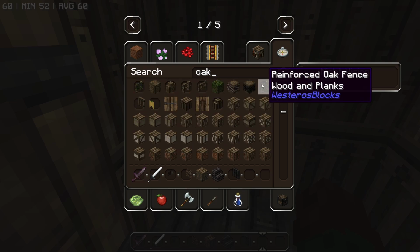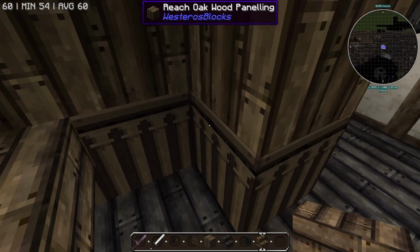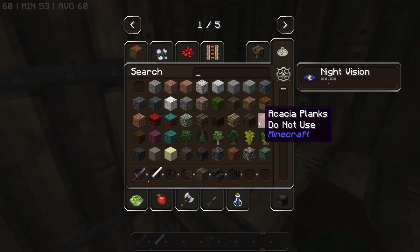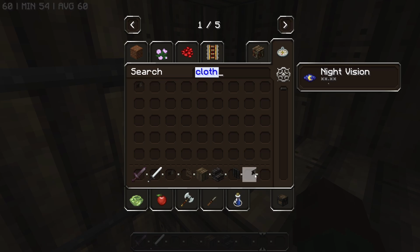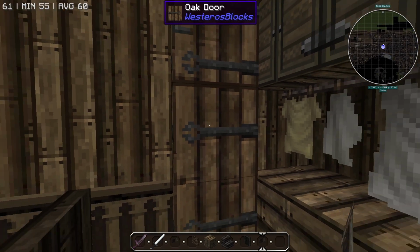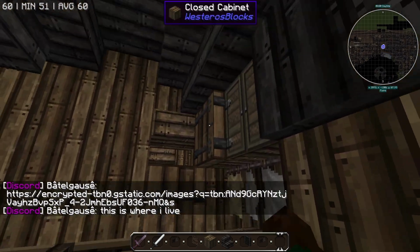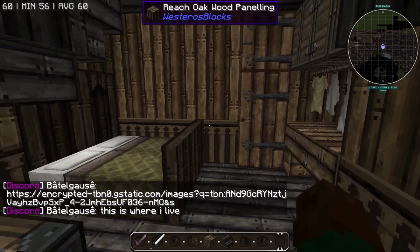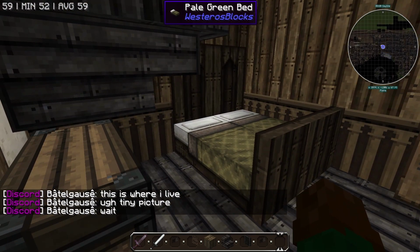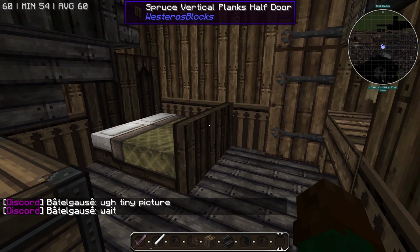oak wood stairs over here. Let's have like this small area over here, and then we can also put some clothes being stored in here. We can't really put doors since we have the door right here, and we can't put this over here since it will interfere with this over here. I guess what we could do, I guess not, because it's still, like, it's a bit weird.